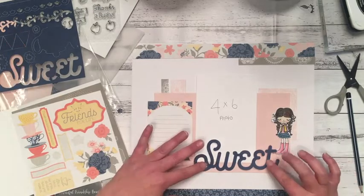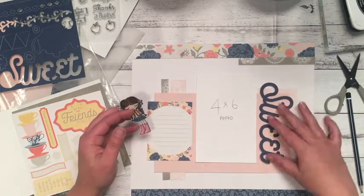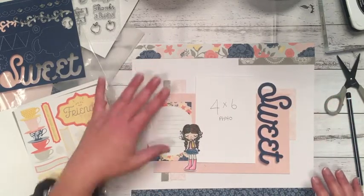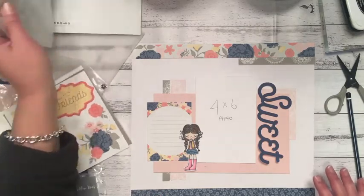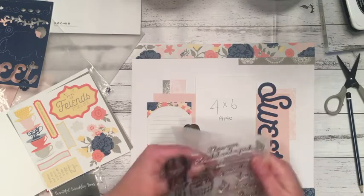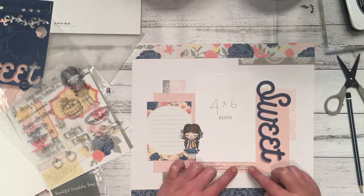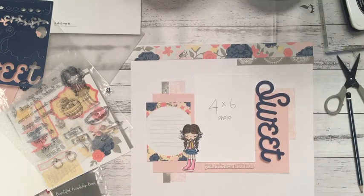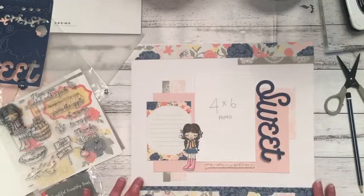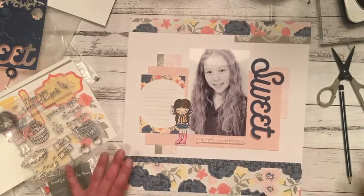So what I've done, in the Beautiful Friendship paper pack, there's a Project Life sort of page where they've got all the 4x6 cutouts and 3x4 cutout cards that you can cut out. So I've cut out one of those to use for my journaling, and I've also used the little Beautiful Friendship embellishment pack that you can get also, which is really, really cute. And I've pulled out that word sweet there.